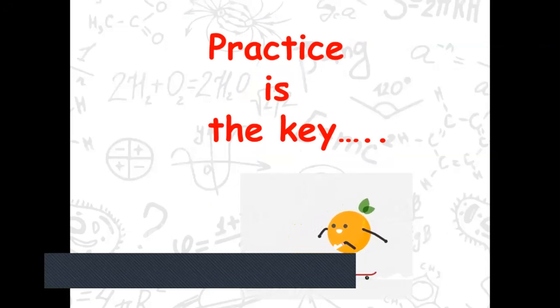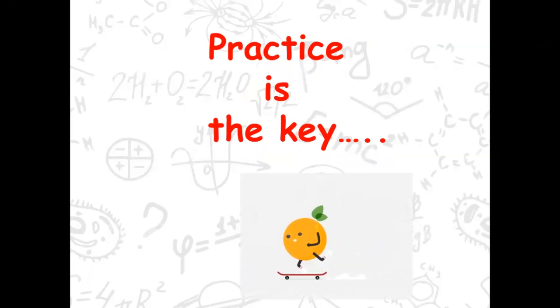Here, you might be confused. What is this about? Why are we studying all this? You will come to know why you are studying all this later on. But for now, if you are confused with the lesson, the only thing is practice. Practice, practice, and practice. That's the only key to learn math. As you can see, the orange is trying to practice skating as well. In the same way, we want to learn math. So the only key is keep practicing, keep learning.